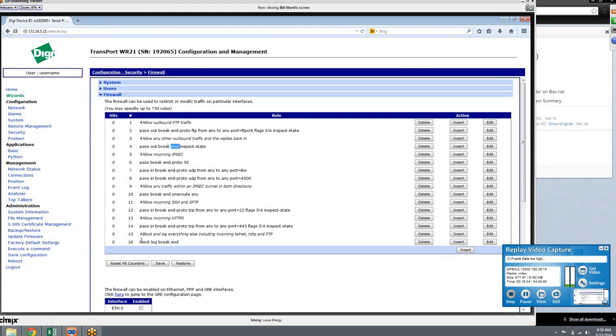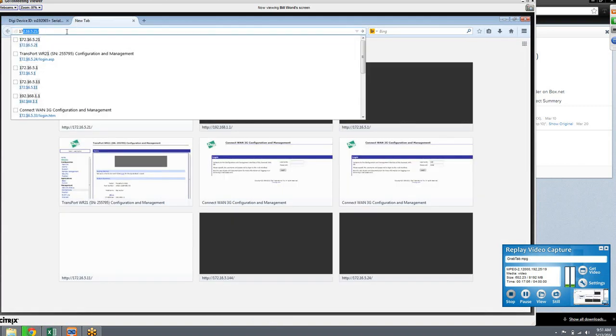Let's talk a little bit about the user levels. And these aren't as clearly defined in the user guide as I wish they were. But super is, I think, self-explanatory. That's where you can make any change to the device, do whatever you need to do. Low, medium, and high sort of vary what commands are executable by the user. And then there's one called read-only. And I think this is pretty powerful because this gives you the ability to assign an administrator who can go and monitor things on the transport but not make any changes.